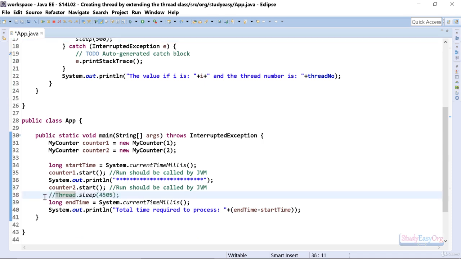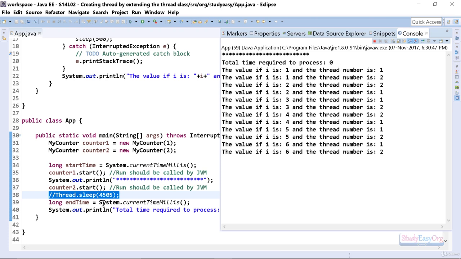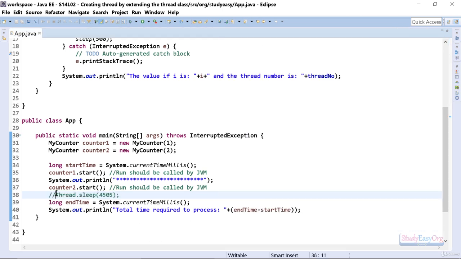And this is the reason why when we comment out this statement of sleeping the main thread, we were not able to calculate the total time required for execution. It is taking some time to show you the output. Let me show you the output. Here we go. Because we are not sleeping in the main thread, the first thing which our program is doing is calculating the total time. As a result, the total time is 0, right? So let me uncomment this.